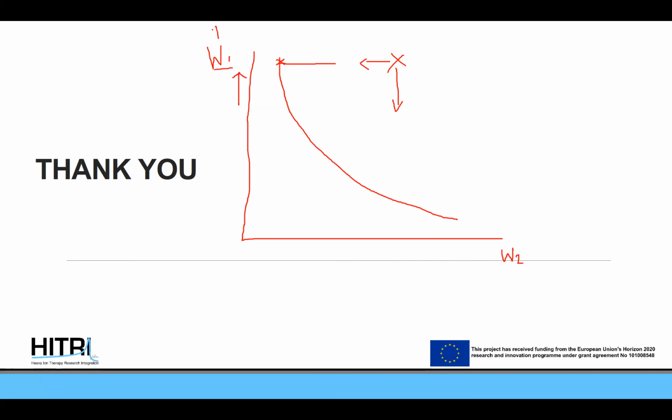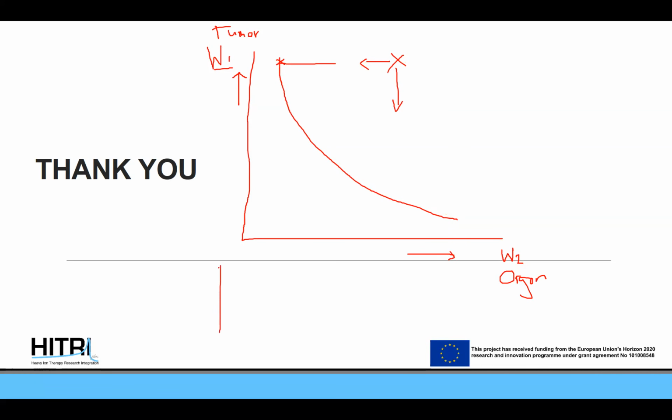Let's say my weight 1 is the tumor. So the doctor decides that the cancer is more important than the toxicity. And this one could be the organ. I can run around randomly in this space without any strong correlation between the organs, but when I hit the Pareto surface, the correlation is strongest. And I can move up and down this Pareto surface. And that's what the doctor does now.